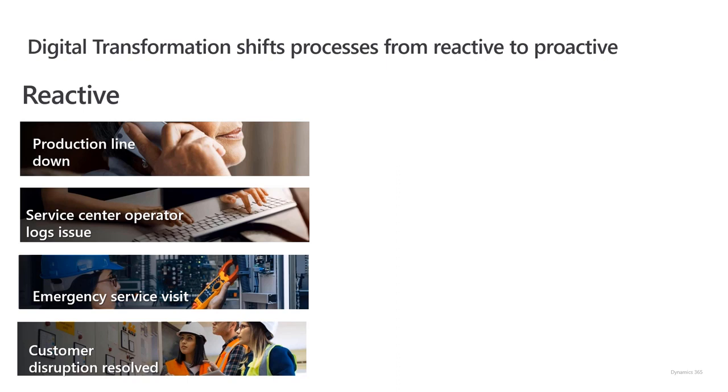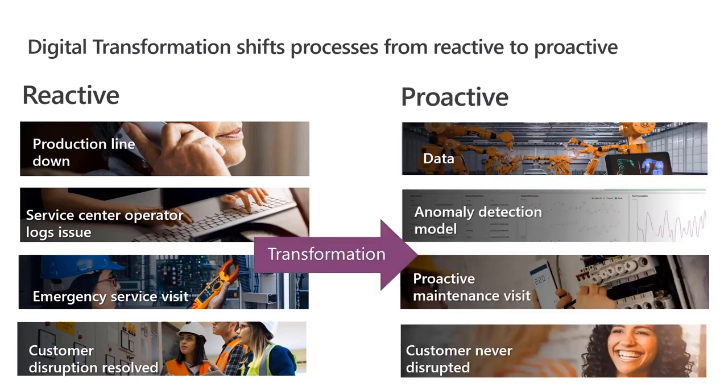Now, what we have with the Power Platform, as well as some of the Azure cloud services, things like Azure IoT, that enable us to get more telemetry from the customer. We can do things like anomaly detection, which allows scheduling proactive maintenance. And therefore, we've actually turned on its head how we go about solving customers' problems by trying to avoid them in the first place.